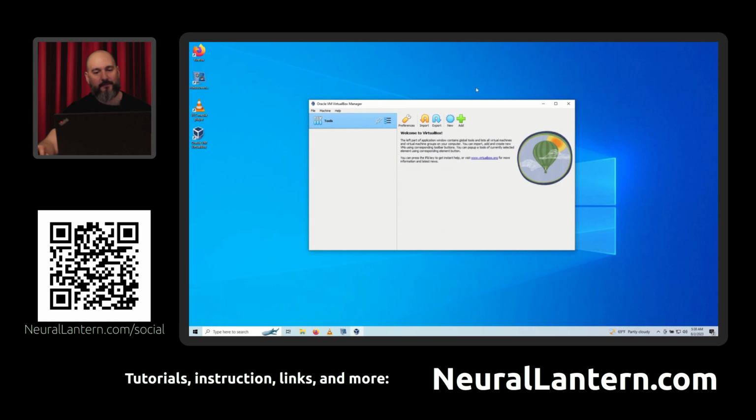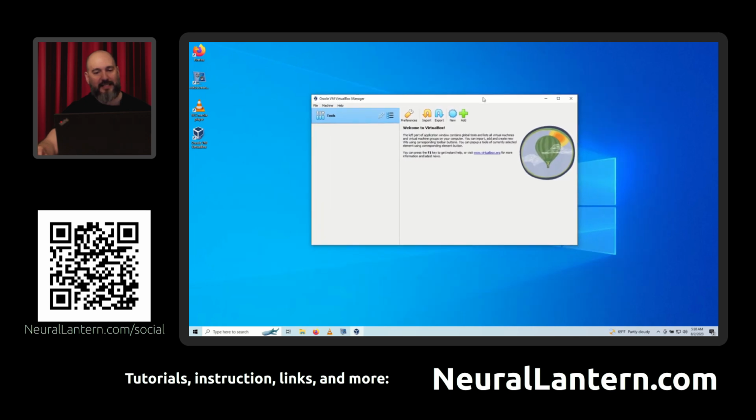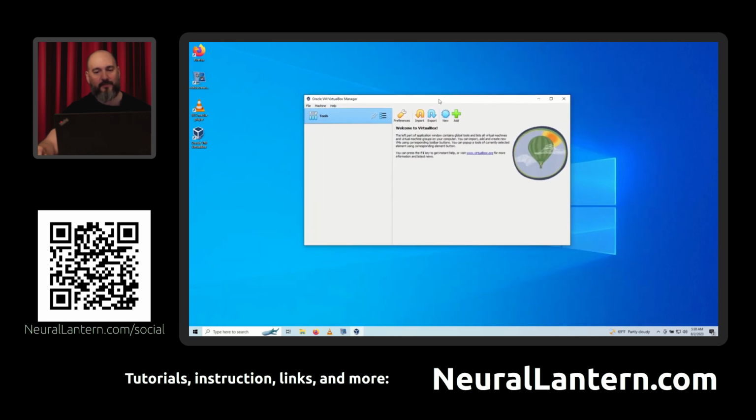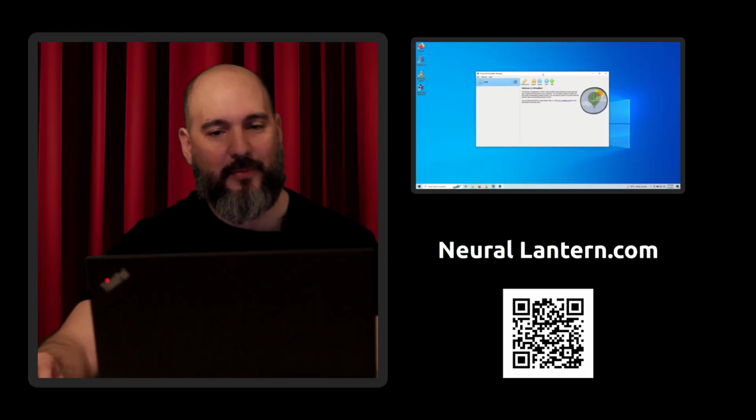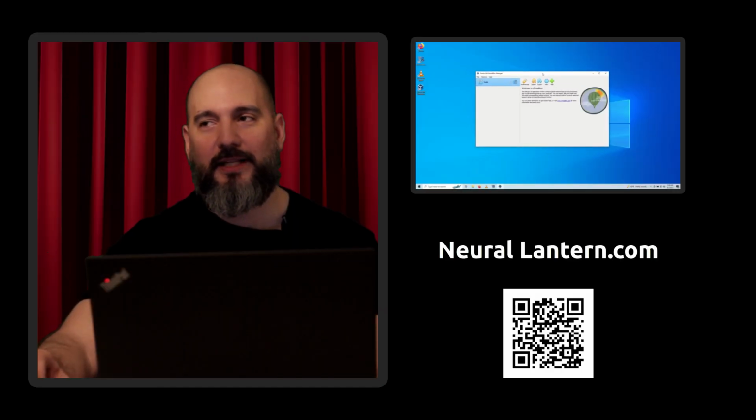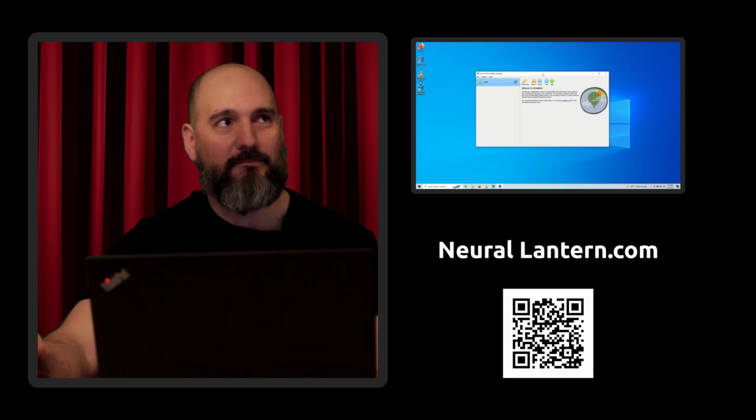I'm going to double click it, and here is the VirtualBox program. So before I go any further, by the way, there might be something extra that you have to do to get to this step. Although in the year 2023, I think probably the vast majority of computers already have this feature enabled.